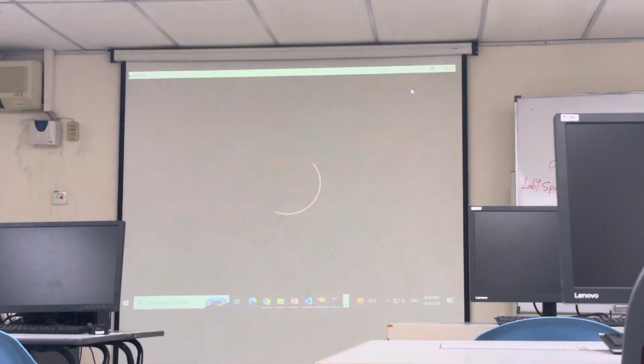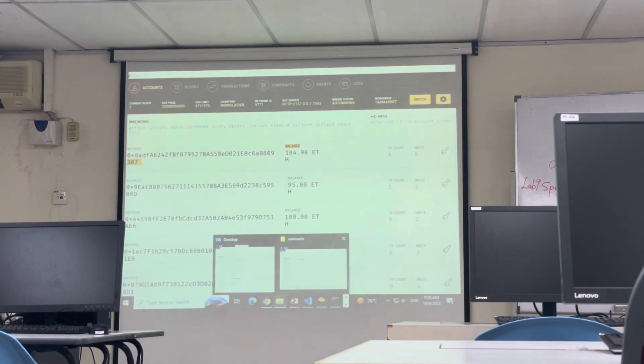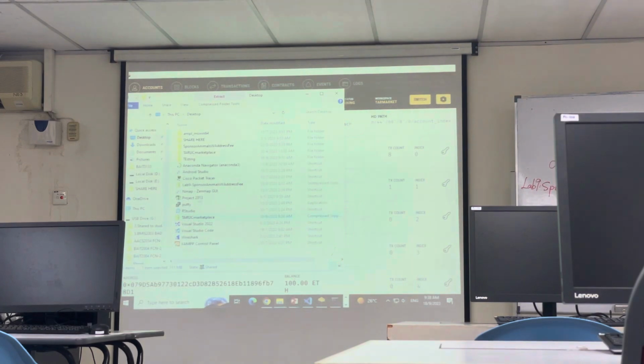Truffle config, I change again. So then the address is still 9387. So I don't need to plug in my address. I don't need to import my address inside the MetaMask again. I just need to change my linking. The linking for my Ganache, link it to the back end for my project code. Actually now it is the car marketplace. So after I'm done with this, I need to come back to my car marketplace from this one.